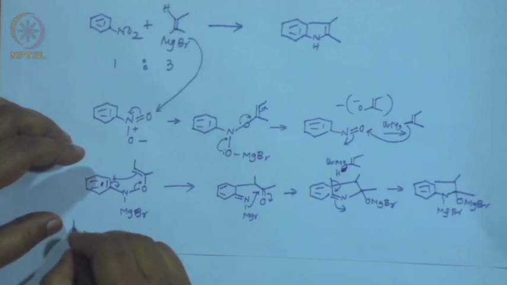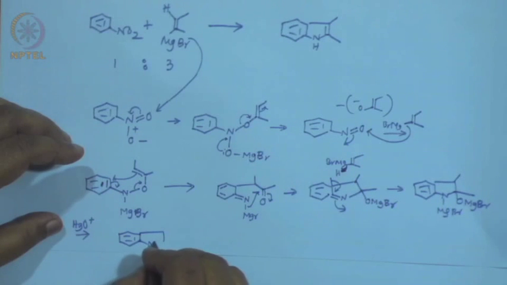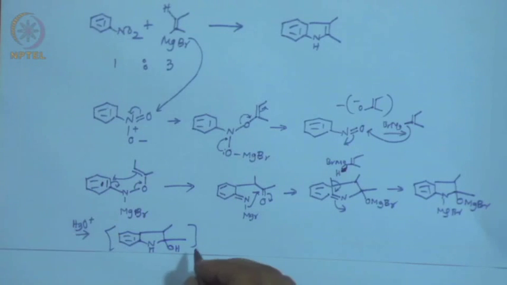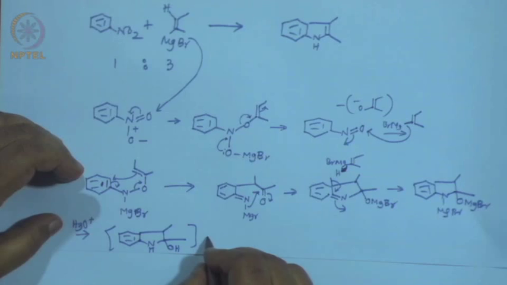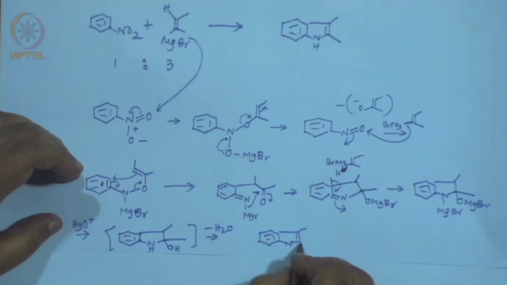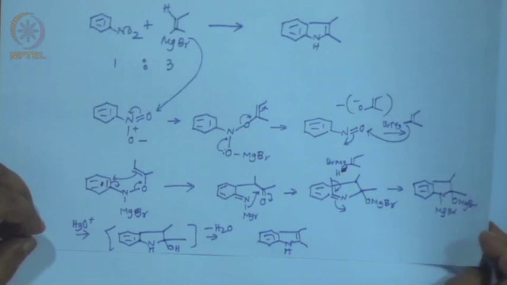If you acidify during the workup, all of us can guess what would happen. It would produce NH on the one hand, and on the other hand it will have this OH up here, which I am sure is not very stable. So under the reaction conditions, it would eliminate water and give this indole. It is a very nice way, and a pretty versatile reaction. There are a lot of examples which have been executed by this method.